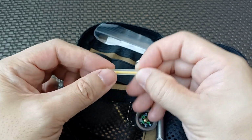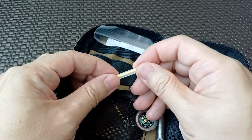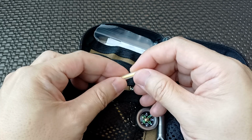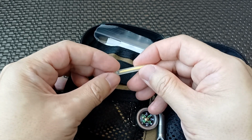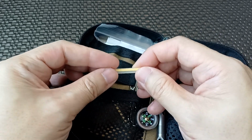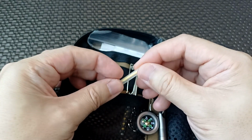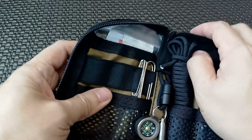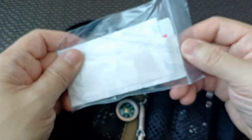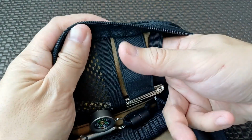Now, the reason I always bring these is I always think it's good for morale. If you happen to be stuck, let's say in an elevator or a confined space, you do not want to use up your light. And if you're not scared of the dark, that's fine, but often in an urban environment, if you are stuck in such a situation, you might be with other people, and some of those people might be claustrophobic or scared of the dark. So just having a light source that doesn't drain your battery, whether it's your flashlight, your phone, can work very well in those situations. Now the back over here, just some basic first aid, alcohol swabs, and some plasters or band-aids. And that's it for there.